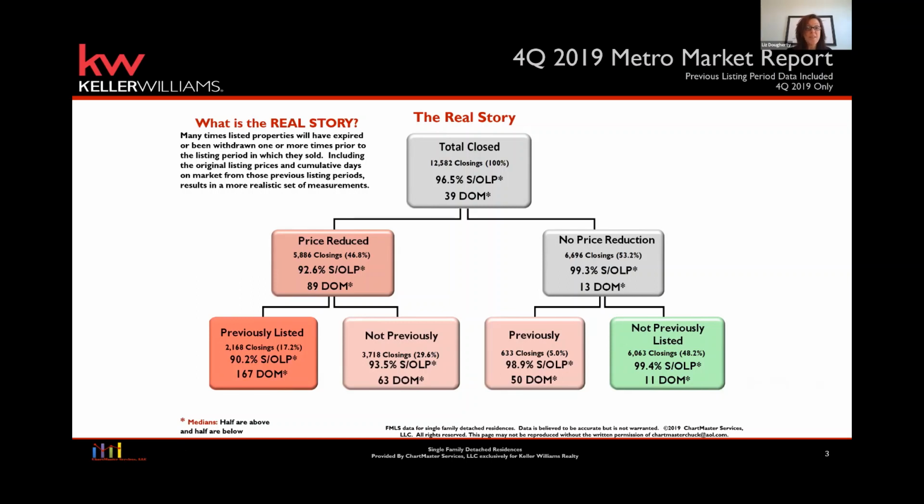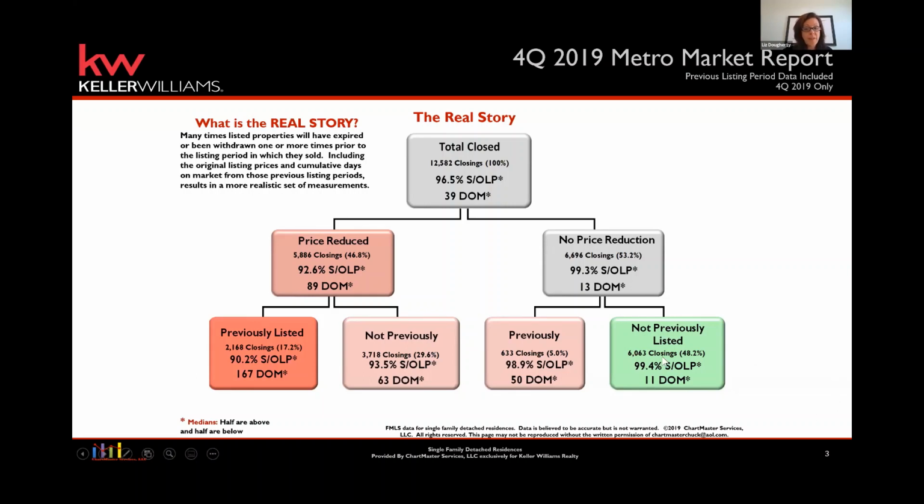You have to act fast. You've got to be ready to go. And again, this depends on the current market. If it's a heavy buyer's market, you may not have as much urgency. But fourth quarter, it was taking 11 days for sellers to go under contract, and it was nearly at asking. So this is another way you can use this chart to set expectations on both sides.